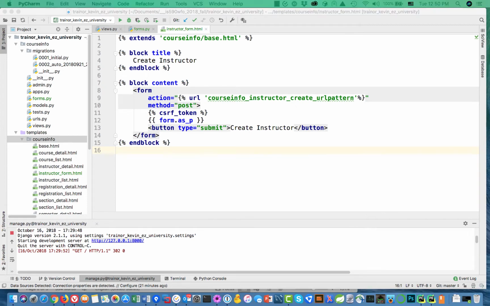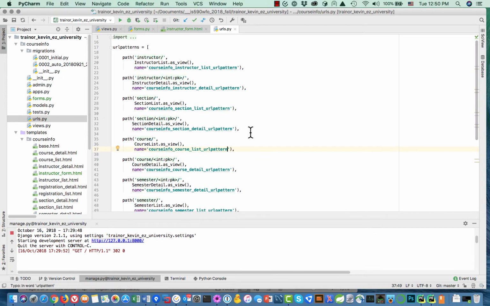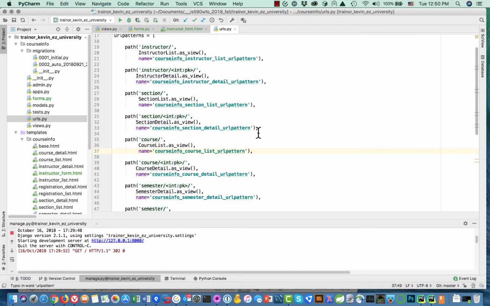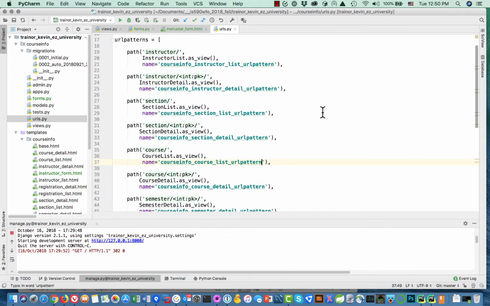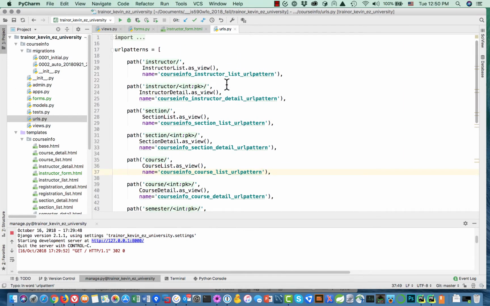So the URL patterns that are relevant are all in this urls.py that's in the Course Info app. So let's go up there. Okay, and so far we have two URL patterns related to instructor, and we're going to add one.